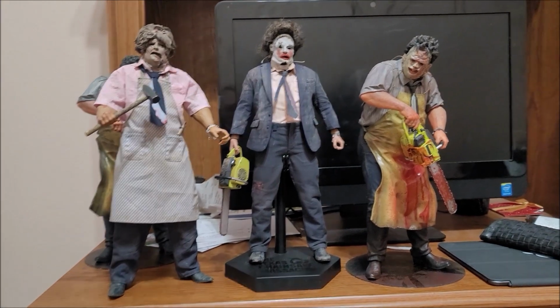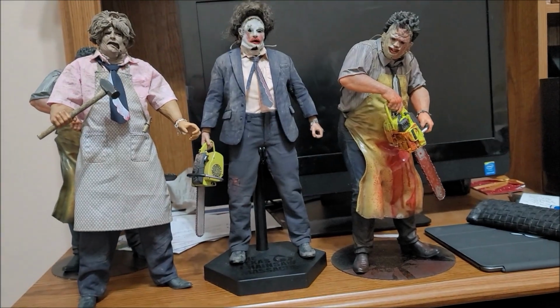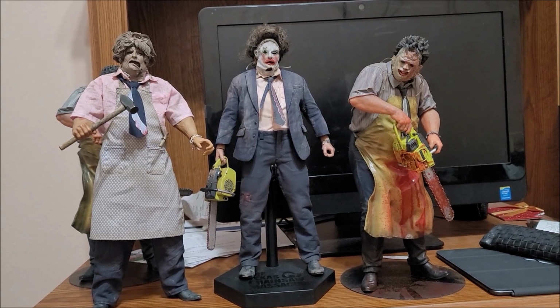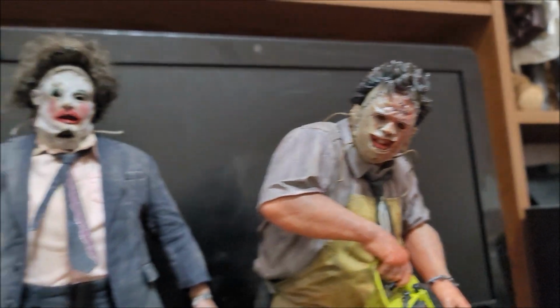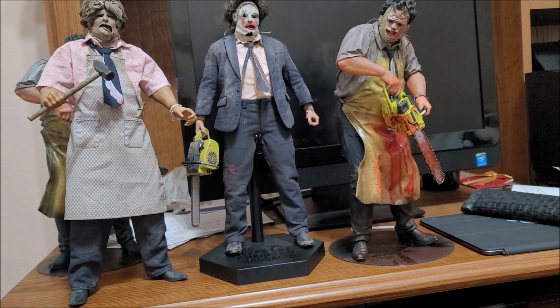Right? Now this is just to show you an example of the collection. Like if you have this 74 Leatherface in your collection, he fits in. It fits. It works, I think. Regardless if they're out of the box or customized, it works. So I think for anybody that has any sort of reservations for that, you could definitely work this into your collection and have it work.